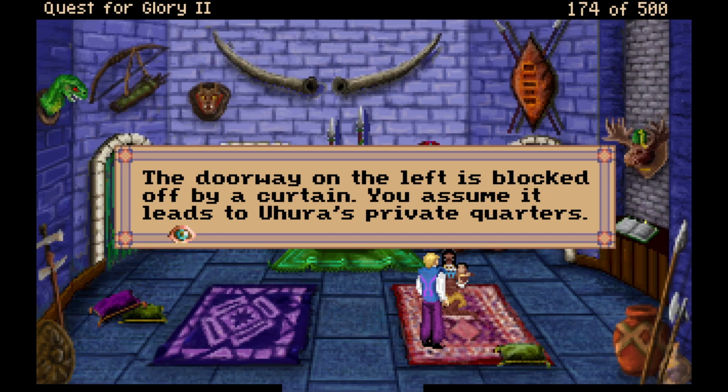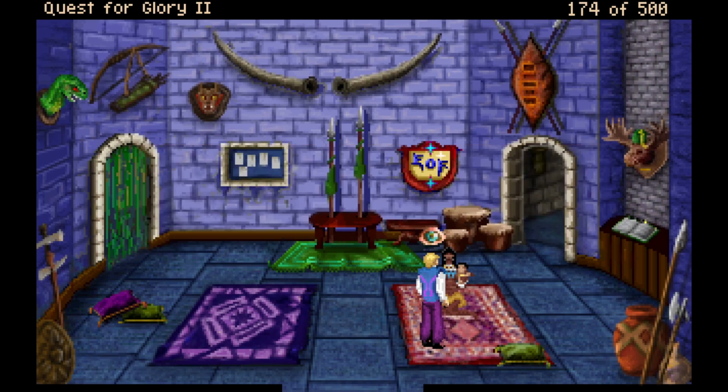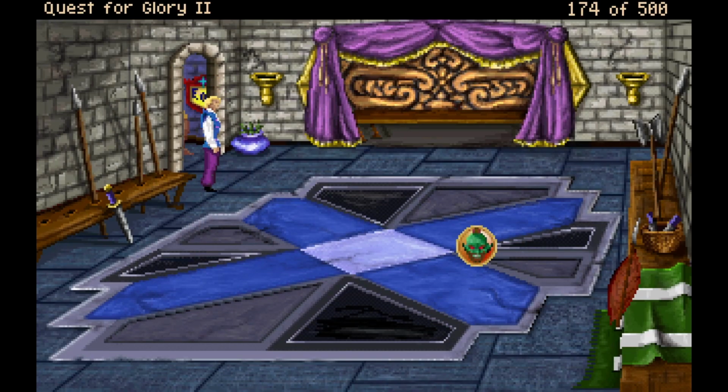Doorway on the left is blocked off by a curtain. You assume it leads to her private quarters. Well, little tiny bit of sparring.